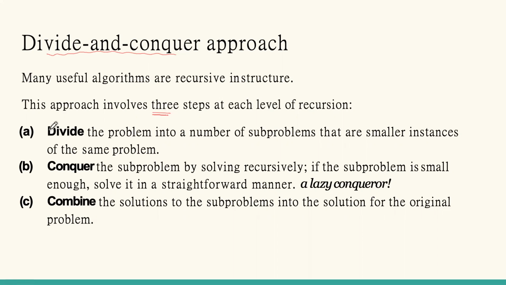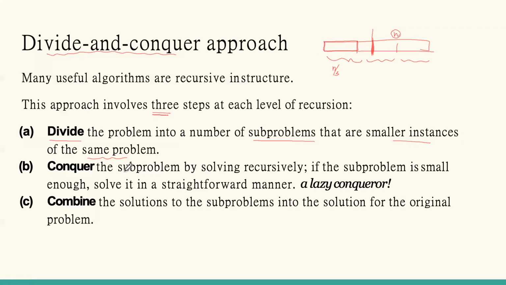The first step is to divide the problem into a number of subproblems. These are smaller instances of the same problem. So say I have a problem to sort, let's say, n elements, right? Then the first step of dividing is to break the problem down into either 2 pieces or maybe 3 pieces, right? But basically, the task here is to divide the problem into subproblems. But the subproblems are still of the same nature. That is, if we divide this into 3 pieces, and we are left with n by 3 items each, then the task now becomes sorting these n by 3 elements.